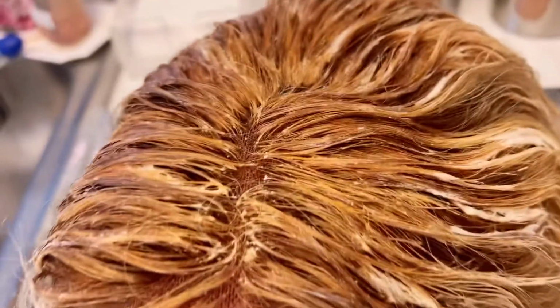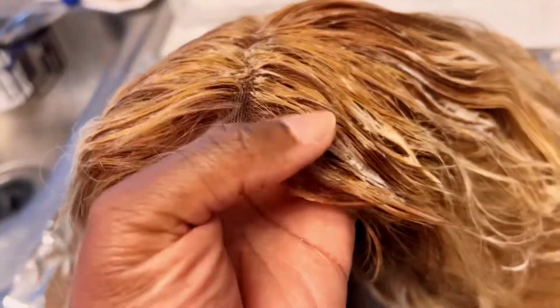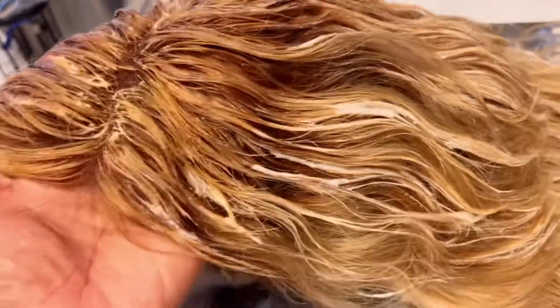This is a lovely, listen, I think I got what I wanted. Look at those yellows. Look at those yellows all the way to the root with the browns. That nice chocolate cocoa brown inside. This is going to be gorgeous. I can't wait to show it to you guys.